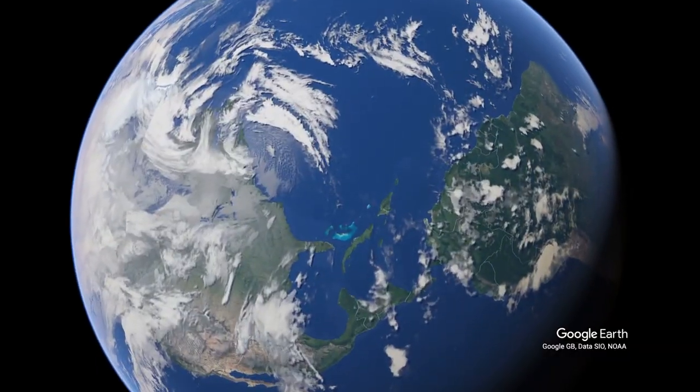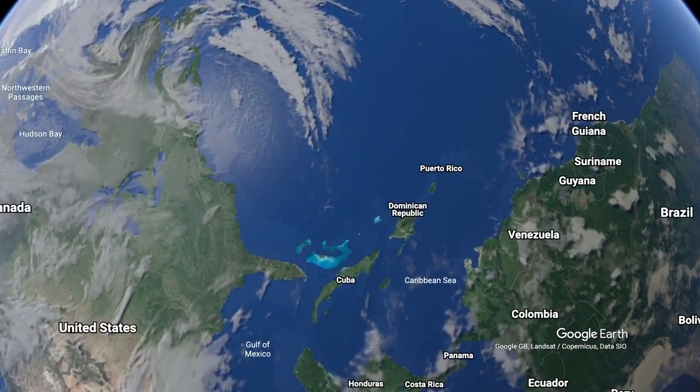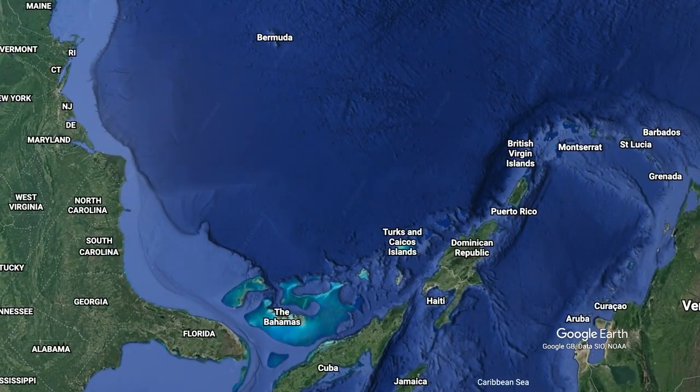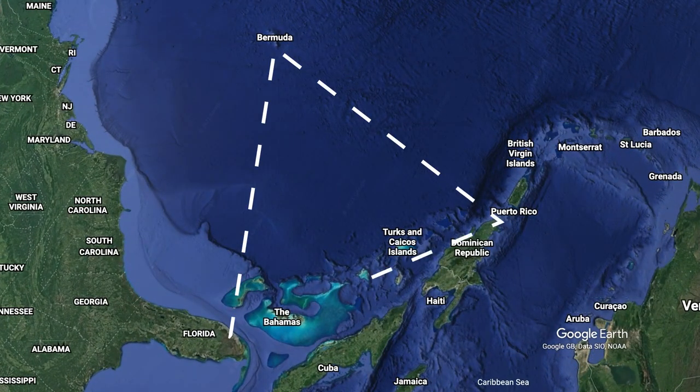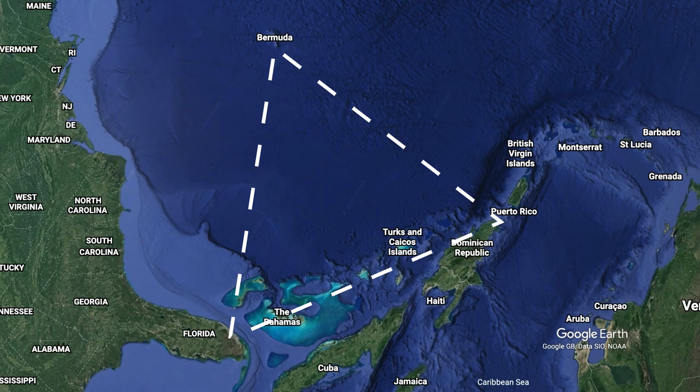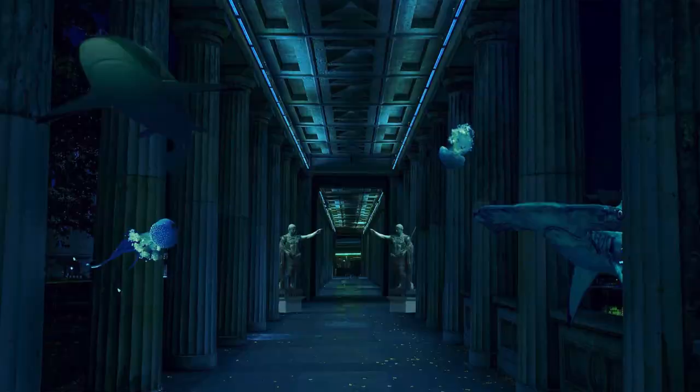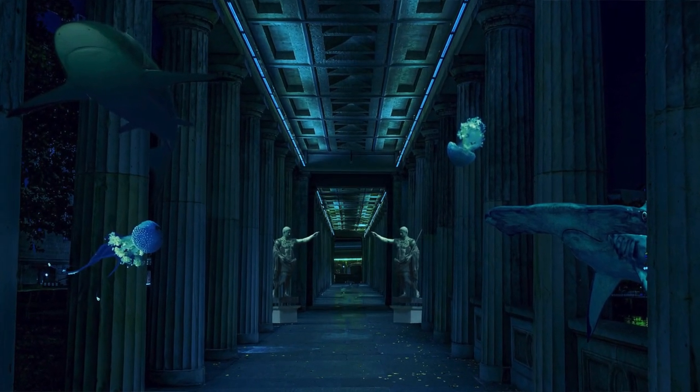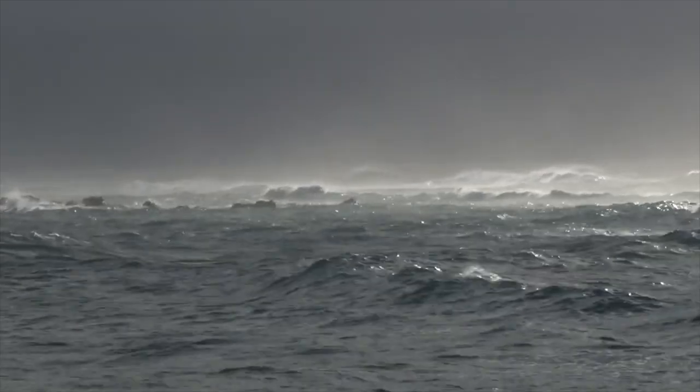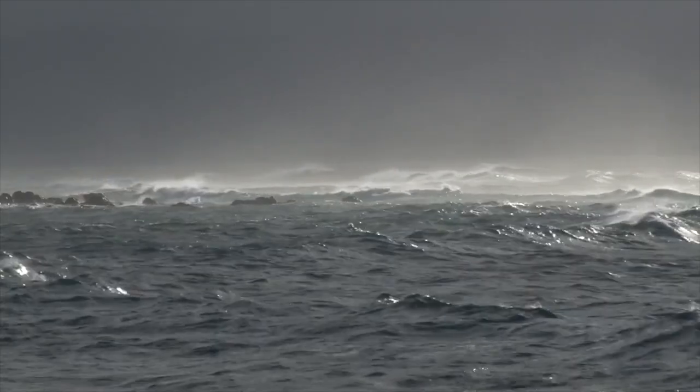Everyone has heard about the Bermuda Triangle, also sometimes known as the Devil's Triangle. It's a section of the North Atlantic Ocean bounded by Miami, Bermuda, and Puerto Rico, where over 50 ships and airplanes have mysteriously disappeared. Whilst the cause of these events remain unexplained, with aliens, technology from the mythical lost continent of Atlantis, and bad weather among some of the attempts to explain it.